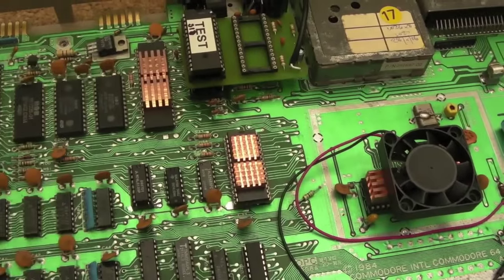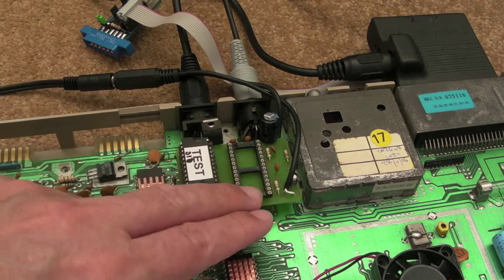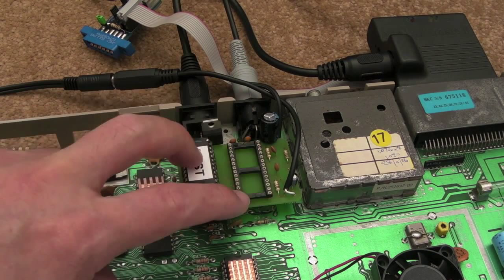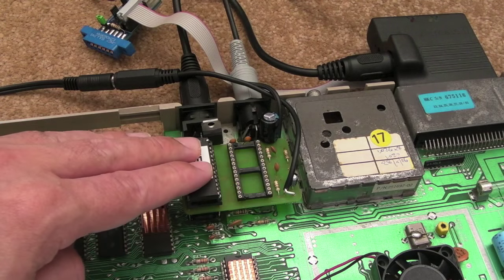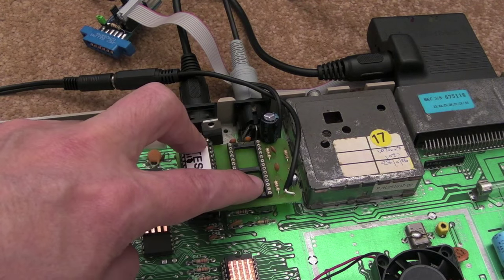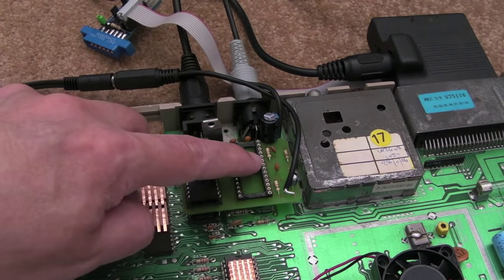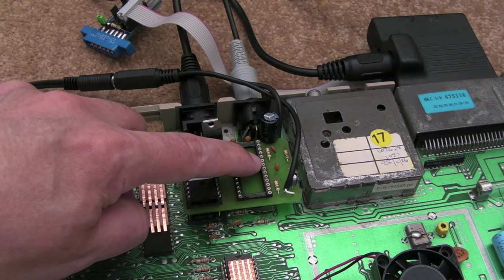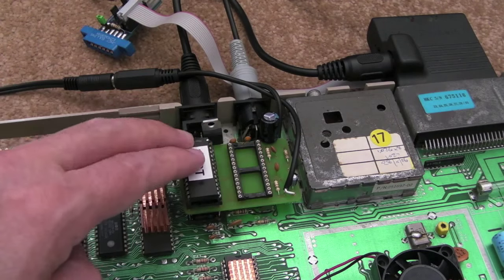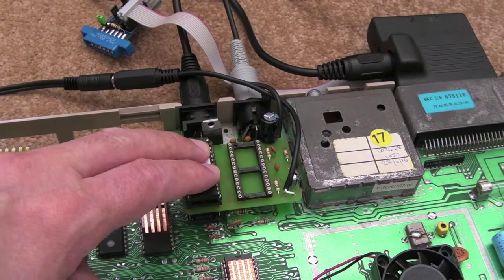Where do we go from here? We've homed in on the fact that it's POTX and POTY. POTX and POTY are not joined up between the two SID chips, but I guess when it's trying to do something — using the read/write pin, trying to read from the SIDs based on the POTX and POTY values — they're clashing with each other. So I'm thinking of either grounding, or putting +5V through a pull-up, into POTX and POTY of SID2. I'll try grounding it first and see if that solves the problem.